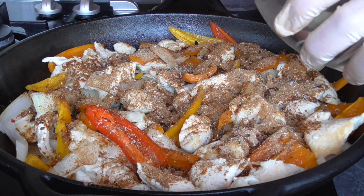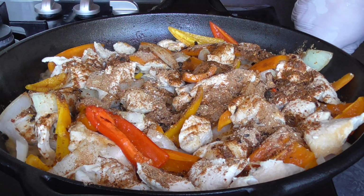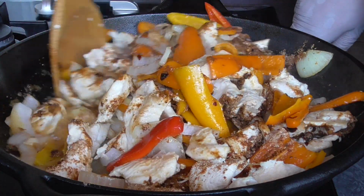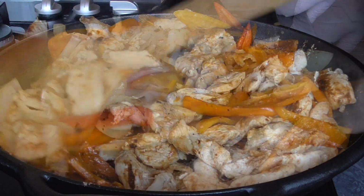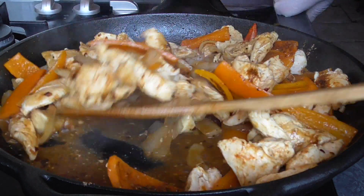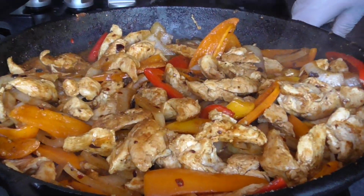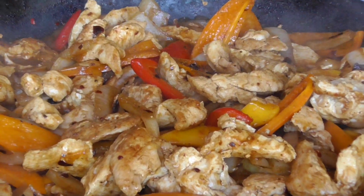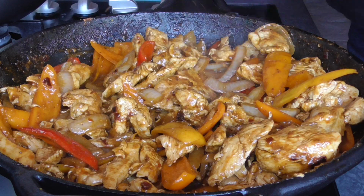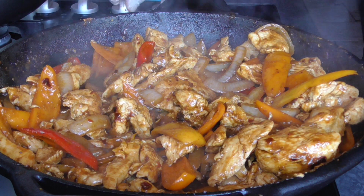We're going to add a little bit of water. You can add beer as well if you like. That's going to help us mix up our spices, and it's also going to coat the chicken with our spices as the juices thicken it. And here we go. Keep it a little bit moist, kill the heat.